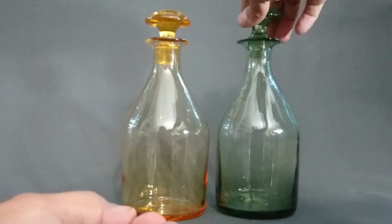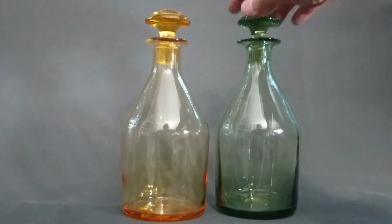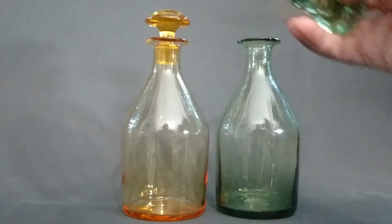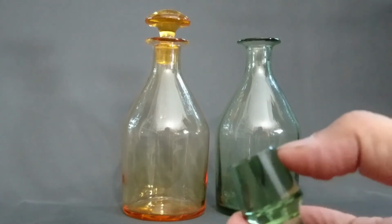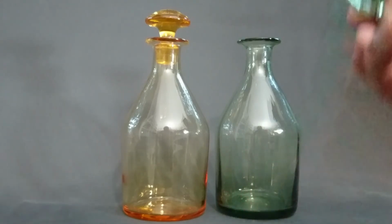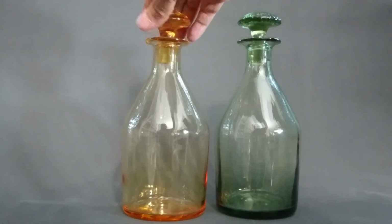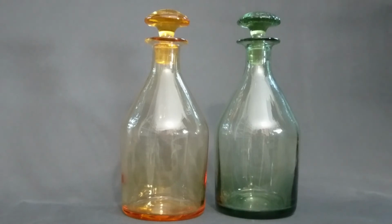I have seen some copies of these kinds of decanters as well, just copying this shape. But if you look at this, the stoppers are like engineering, but the copies are not as good quality. This cylinder here for the peg is like engineering. It fits so nicely and tightly. So that's how you can tell if it's the real thing. Obviously it's Whitefriars, of course it's good quality.